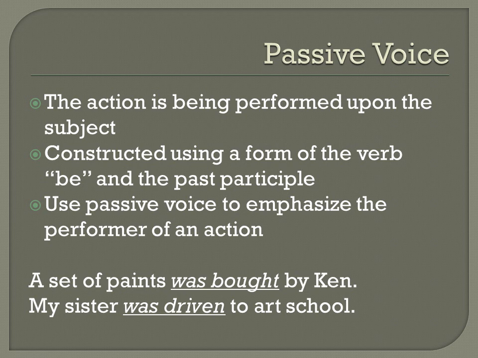In the second example, my sister was driven to art school. In this case, was driven is the passive voice, was being the form of the verb be, driven being the past participle. And in this case, the emphasis is placed on the fact that someone else drove the sister to art school. She is not the one doing the driving.